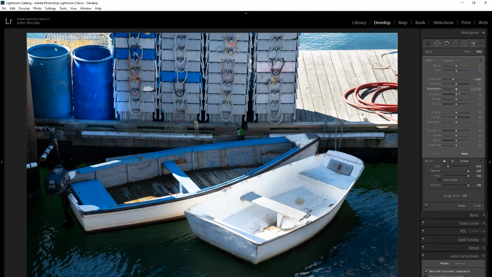But if you go up and hit new for doing another area, you hit the new and then you hit the reset on the effects there? Yes. So if I start with a new one and I reset it, and then I paint something in, and then I make the adjustment slider move, and then I want another new brush next time, you can see it's back to 0. So you don't wipe out what you've been doing, but then you hit the new and then you hit the effects to 0 and out.